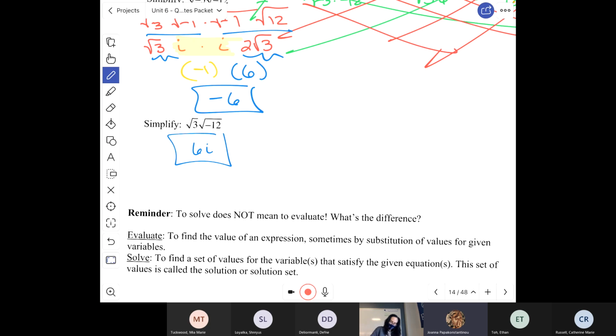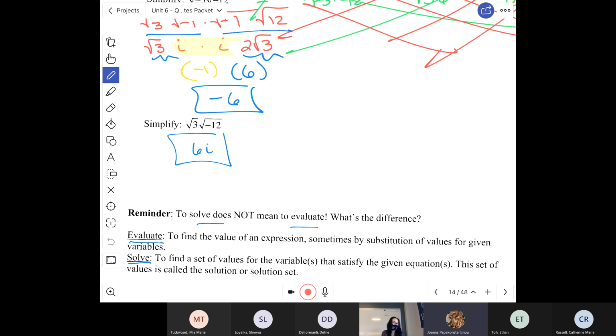We're good? Okay, now one thing I want to remind you again is that there's a difference between solving and evaluating. Solving means you have an equation and you're looking for the value of a variable. So at the end of the problem, you have x equaling some type of number. If you are just being given an expression, there's no equality or inequality in there, then you're just simplifying. So you really need to make sure that you use these terms correctly when we're talking math. We're honor students, we need to speak mathematically correctly. Okay?